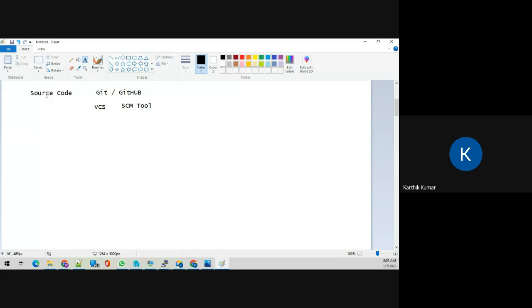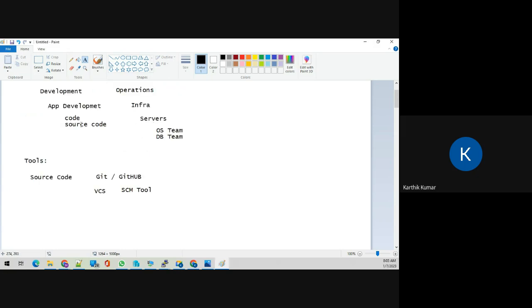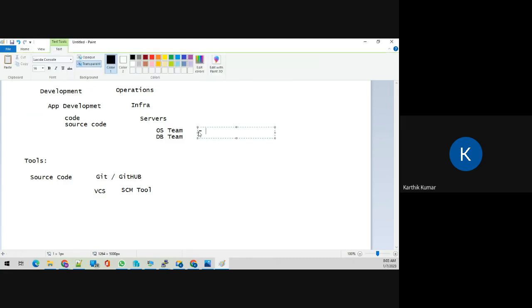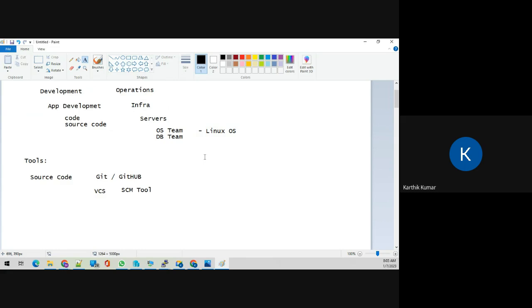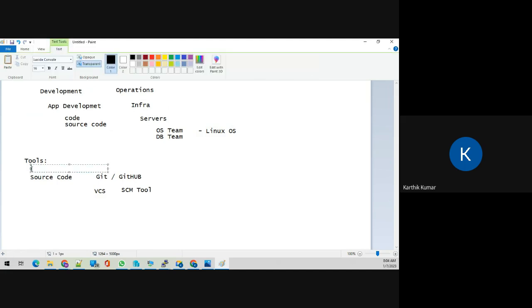But before that, the operating system. We are going to install our application on servers, which are running any one of the operating systems like Unix, Linux or Windows. So we should have some minimum knowledge of the operating system, which is Linux, because many of the servers are running the Linux operating system only. That is the reason our course will start with Linux.